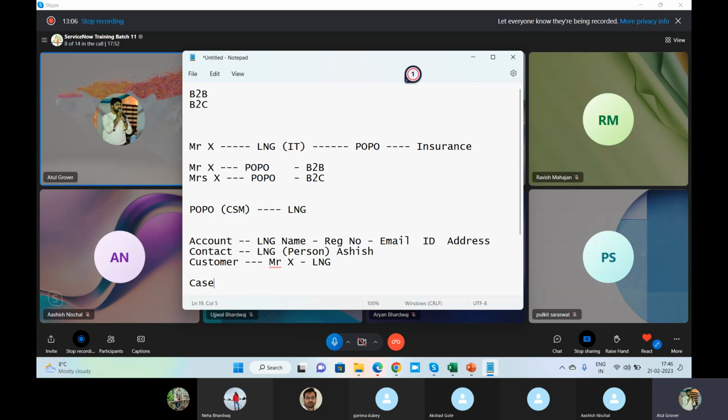It's similar to an incident. I can still manage it. Let me give one example, we'll take one example a little bit later. So there's a new term called case. Whether Mr. X called POPO or Mrs. X called POPO, in both cases, the POPO executive will raise a case. Now, Atul, why are you saying executive? Why are you not saying fulfiller? Because there's no fulfiller. We call them agents.